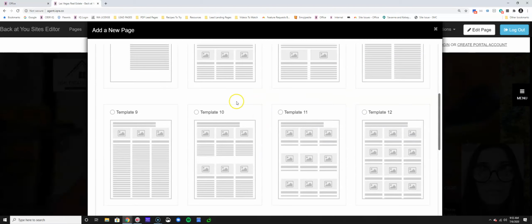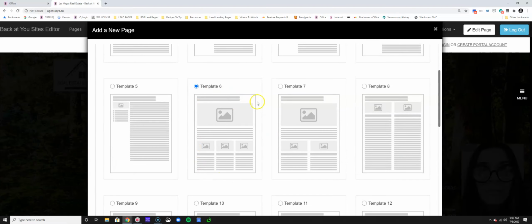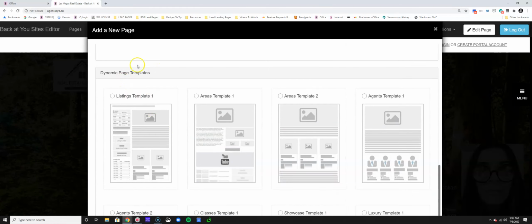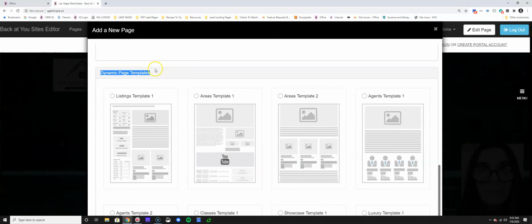Now, a standard page, again, that information is not going to change until you log back in and change it. There's also something called a dynamic page, and a dynamic page is a place where it's pulling information from another source.